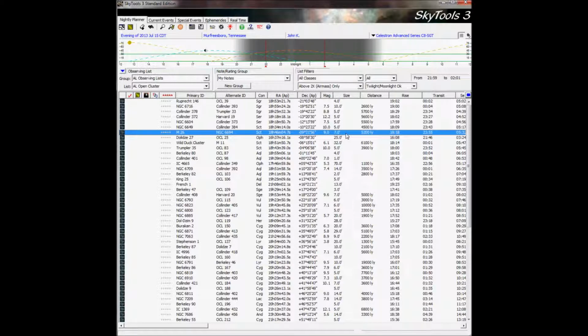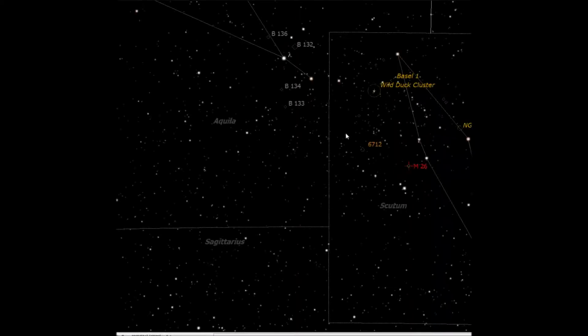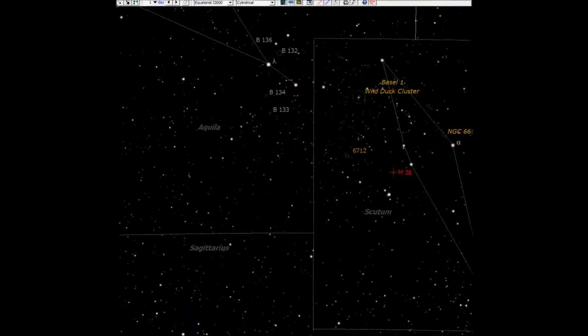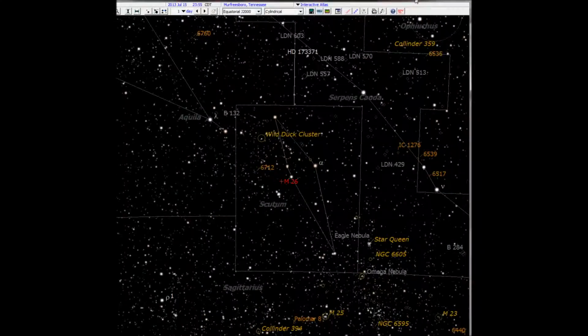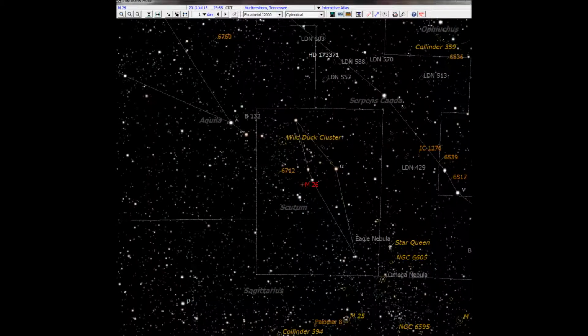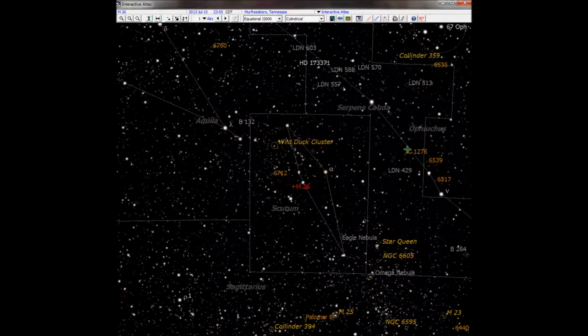Now let me bring up some features here that are, I think, kind of unique to, well, no, certainly within SkyTools3 it's a strong point, and that is the interactive atlas. Let me shrink this window down here to fit more into the window that I'm broadcasting from. There we go. That's giving you an idea now of what we're doing.